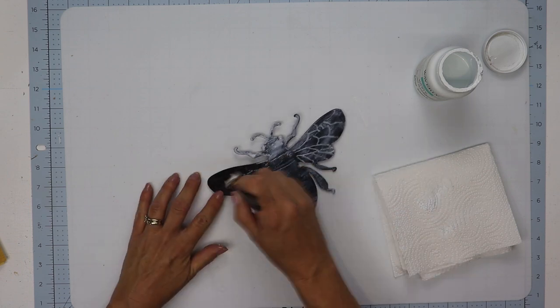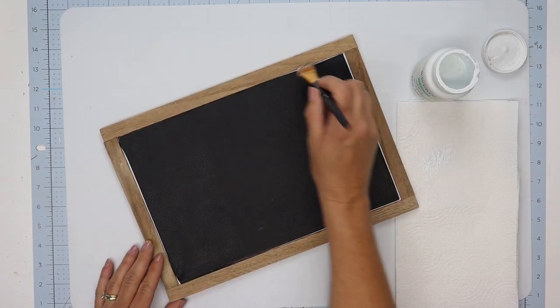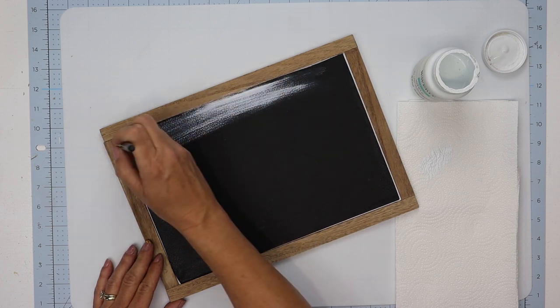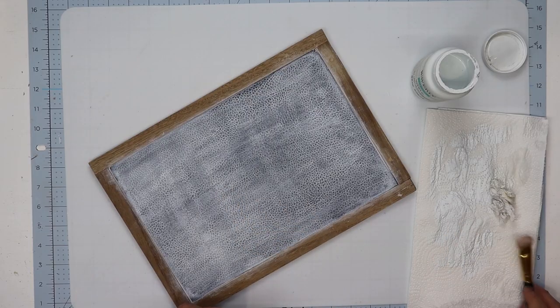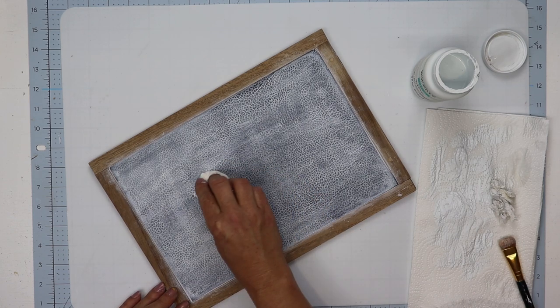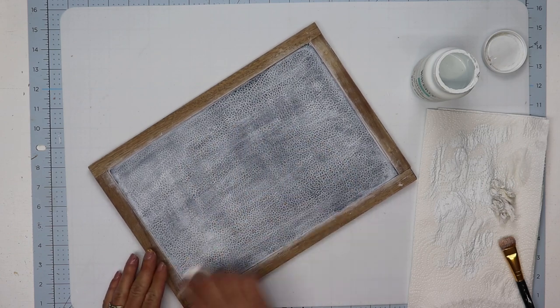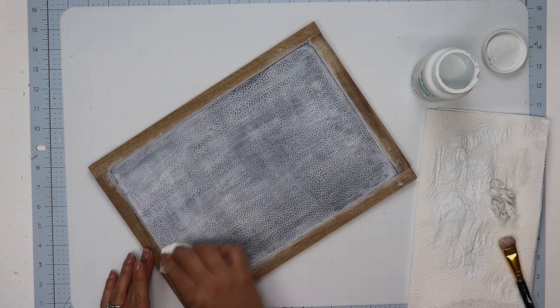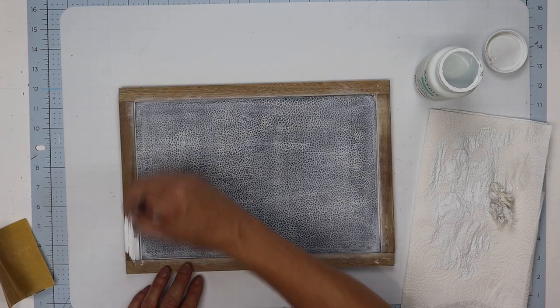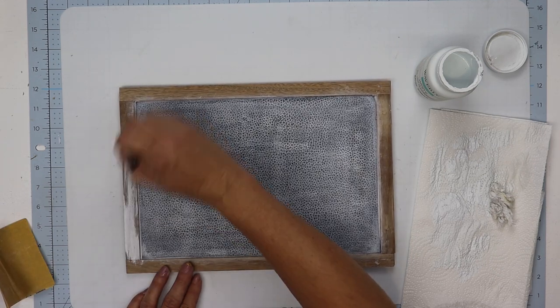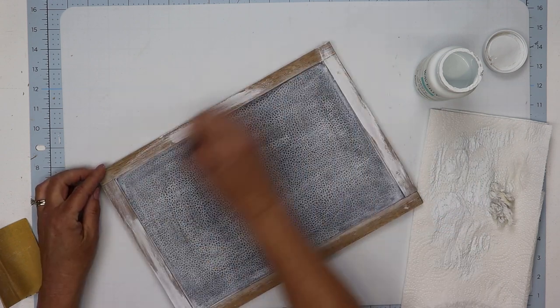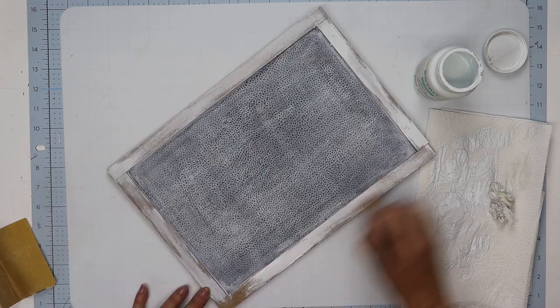Then I decided that I would go ahead and go over the frame over the leather to kind of hopefully create the same thing. I wanted the white paint to go down in the indentions of the leather, and it didn't quite turn out the way I envisioned in my mind. You could see a lot of the brush strokes and a lot of the streaks, but I kept working with it and I would take some paper towel and try to wipe some of the excess off, and then I decided to go ahead and dry brush the frame.